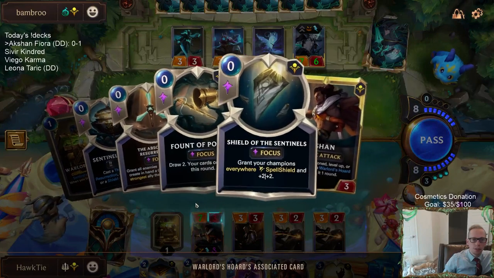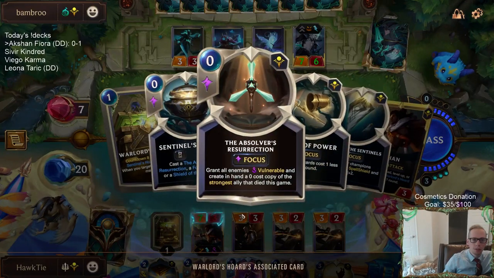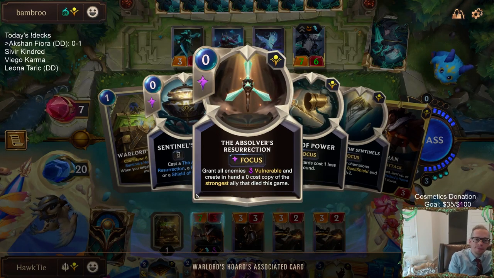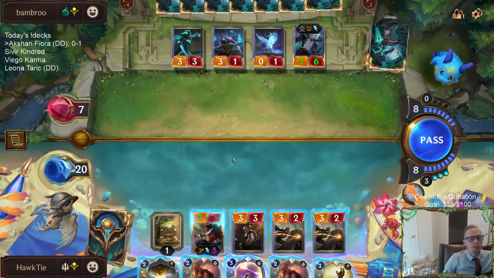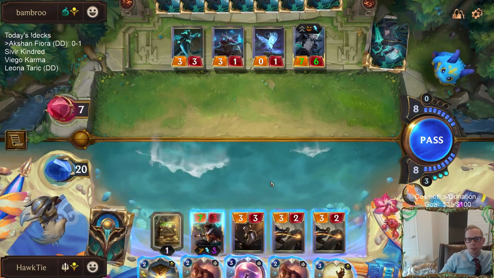Can either draw 2, all of my things cost 1 less, give my champion spell shield and +2/+2, grant all my enemies vulnerable, and create in hand a 0 cost copy of the strongest ally that died this game. Have I even had an ally die this game? I guess I did. I had a Bladekeeper. Oh, there's no Absolver in this deck, is there? Yeah, it's really kind of built for Fiora, isn't it?